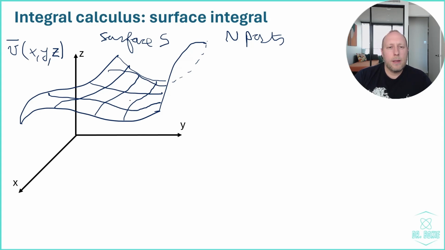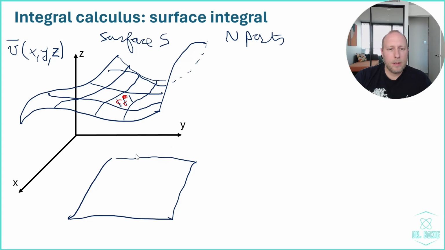And now we will look at the ith part of it. Let's say that this one here is the ith part of that division. And in this ith part, just like we did in the previous definitions of integrals, we choose a point ci. So this here is, for instance, the point ci. And let us now zoom in on this ith part. So I will make it bigger. It looks something like this. And here is the point ci.